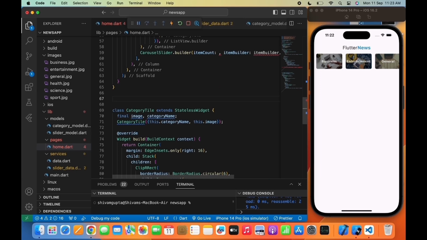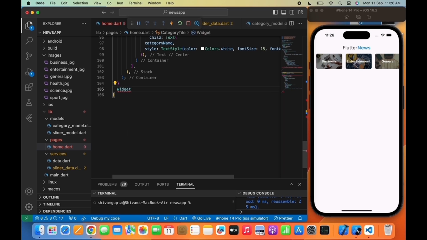The reason for calling the list inside the init state is because whenever the app launches, init state is the first function that usually gets called and then the whole app starts. So as soon as the home page is called, I want it to save all the lists that we have passed in the home page, so that it takes just a few seconds to show all the categories, slider and news to us.